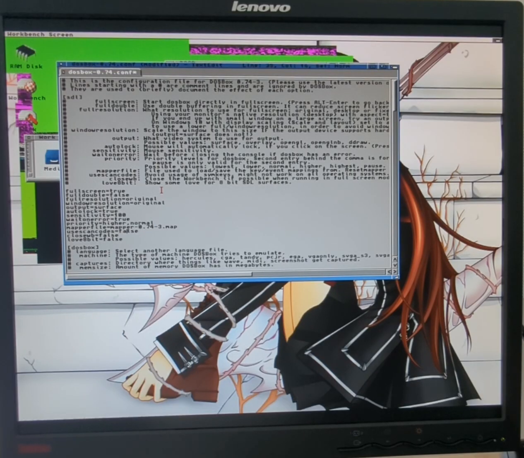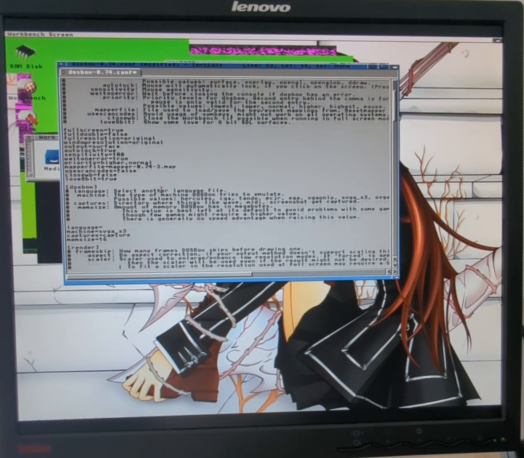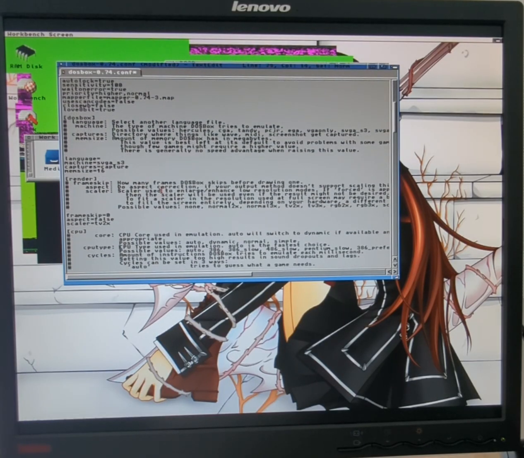But to get the best performance, you really need to play with these settings. Also, frame skip is probably beneficial for games like Wing Commander 2, I guess. And also overclocking. Overclocking is always nice. It's always nice to have a few more cycles.